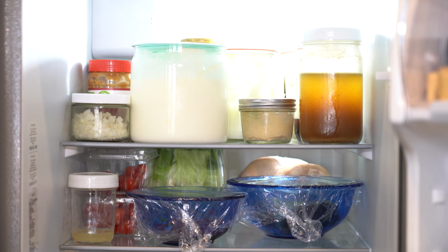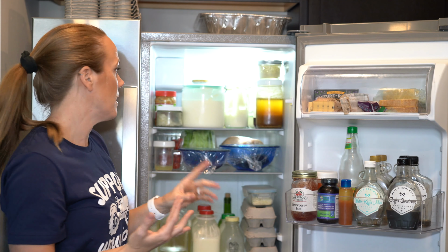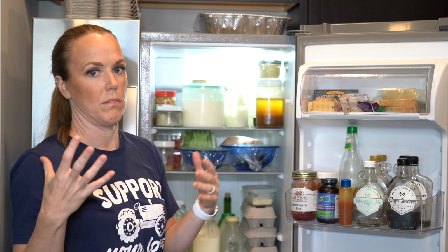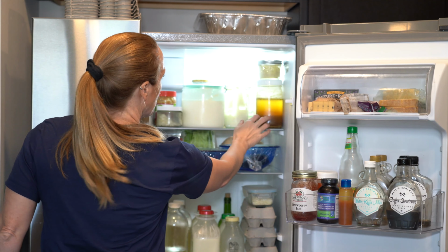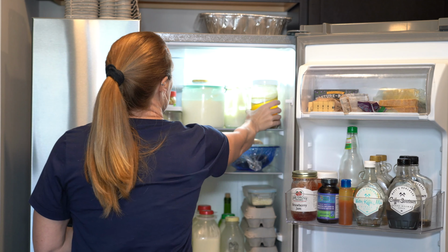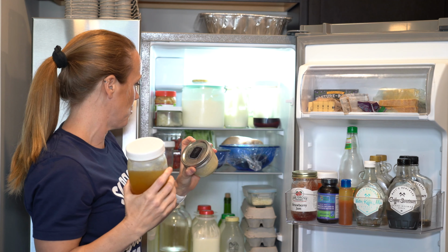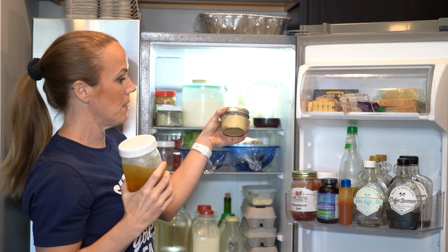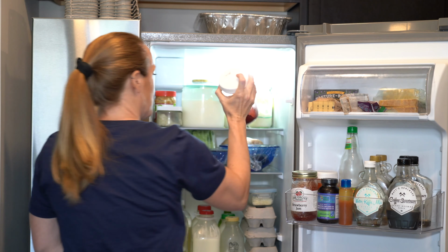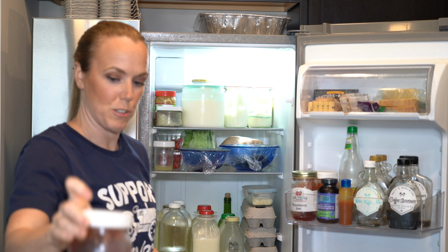Okay, so this is the main part of this fridge. And again, everything in here is either homemade, local, and mostly, the containers are mostly glass. So we have homemade bone broth, Einkorn sourdough starter. And again, we use big mason jars with the plastic lids as much as we can. We don't have enough, so sometimes we have to use the metal ones. Just made shrubs the other day. We're just going to take some stuff out. So shrub is vinegar, berries, and honey. So you can add that to sparkling water.